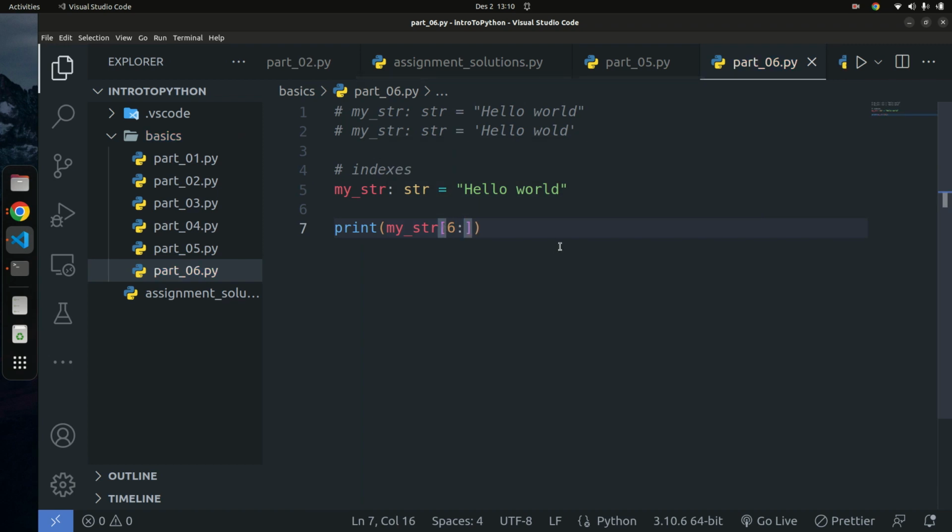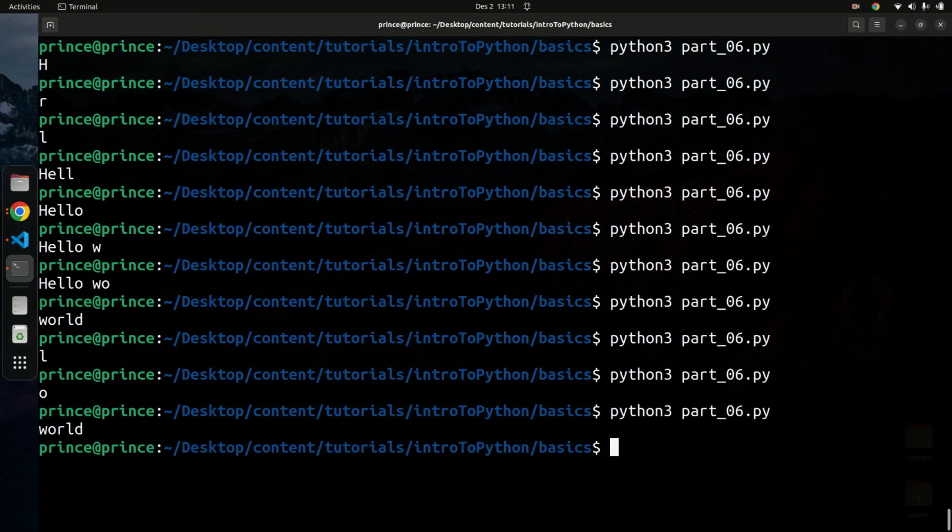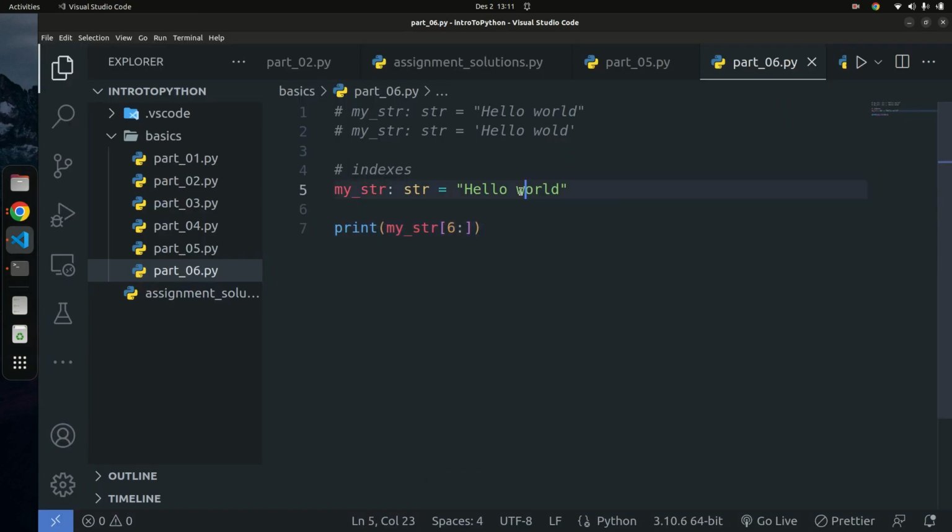So if you don't pass in the end value where to stop, it's going to take everything until the end of the string. You can specify where to start from, but if you don't specify where to stop, it's going to go until the very end of that string. So it's going to return to us the whole word, the word world, right? You're starting from H, but you never told it where to stop, so it's going to take the whole string until the very end. So that's how we can use string indexing.